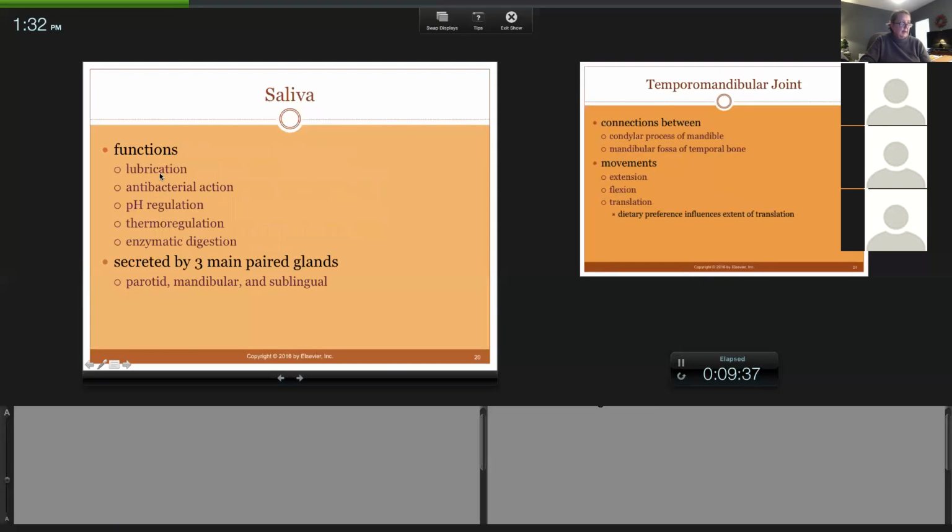Let me talk about the next slide here. So here's all the functions. If I said, what are the functions, you could tell me lubrication, antibacterial, pH regulation is the bicarbonate. So bicarbonate helps regulate pH. Acidity versus alkalinity is helped maintain. Now, enzymatic digestion, and these are three main salivary glands that do produce, and again, they have a duct or a tube, and that tube connects into the oral cavity. So when they start to chew and eat, those glands constrict and kind of squirt or deposit some of the saliva in the mouth.